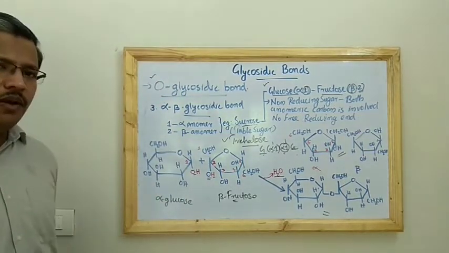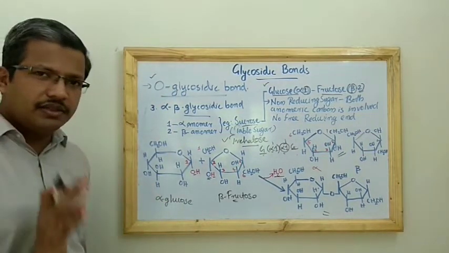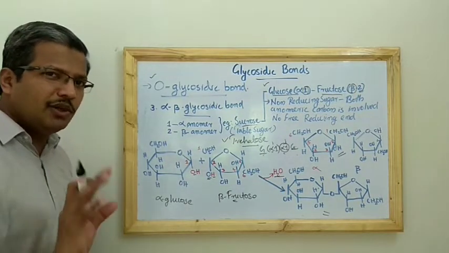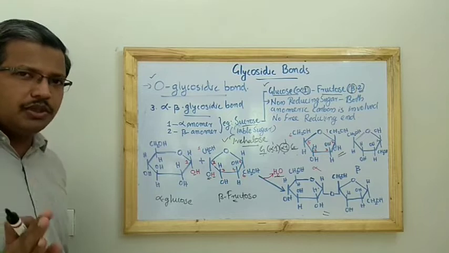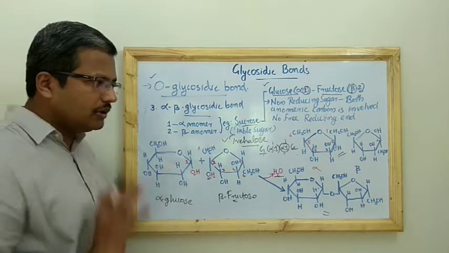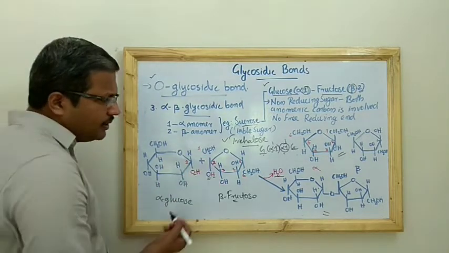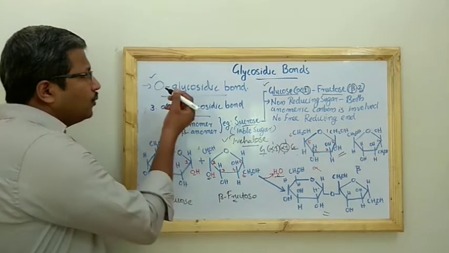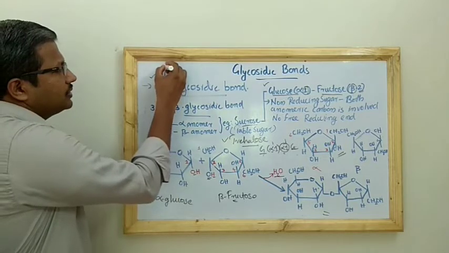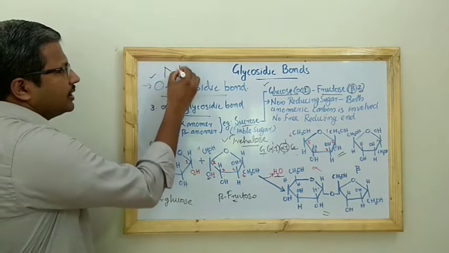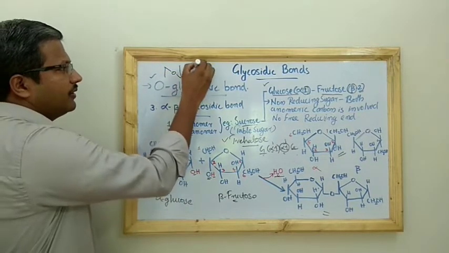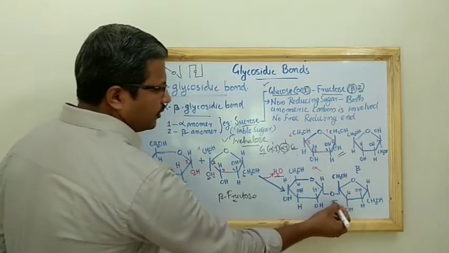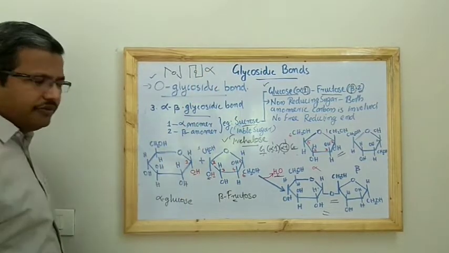And this structure is actually the sucrose. Keep in mind, when you are drawing, if you are drawing with understanding, you will not have confusion in this. If you are drawing by hearting, you will have confusion. But make sure that you are drawing with an understanding of what you are doing. Okay, so in this figure, you can see that I have taken the second. Normally, for a beta glycosidic bond, we will have a configuration like this. But you cannot see that here. It looks like a normal alpha configuration.